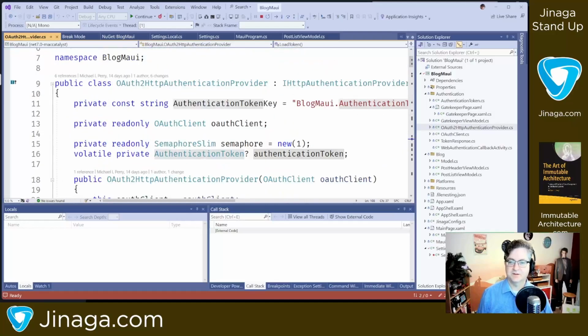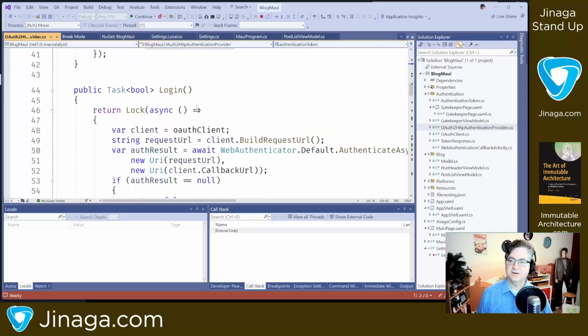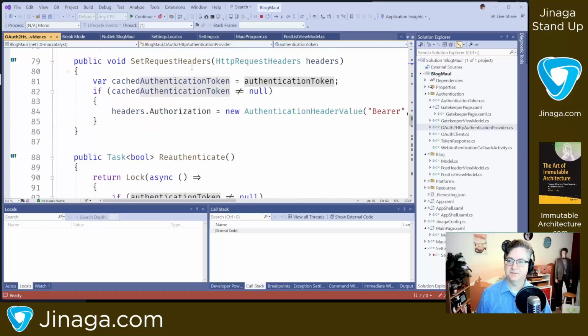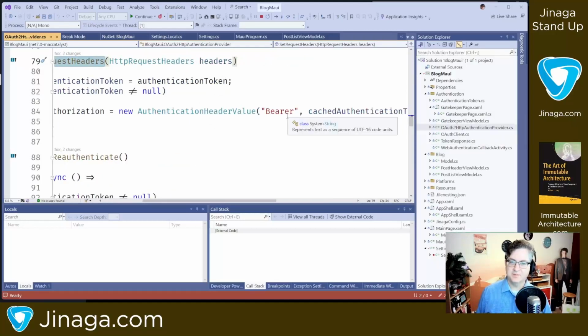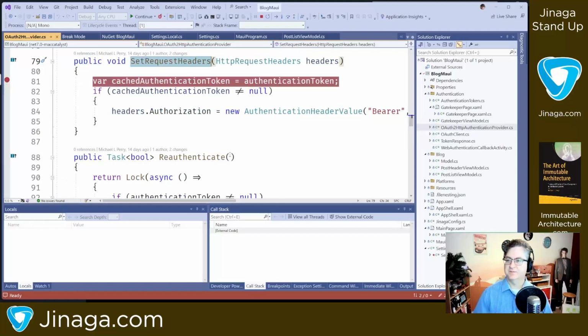So there's authentication token right there. And then when I try to do send or set request headers, this should be pulling my authentication token out and then adding it as a bearer token to the headers. Let's just make sure that that is happening.